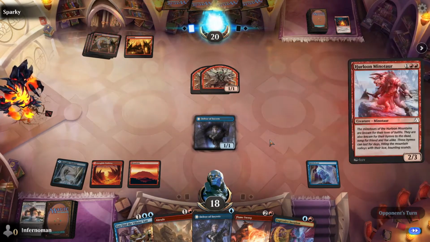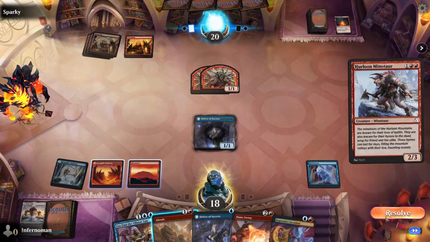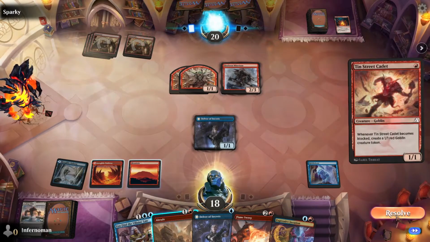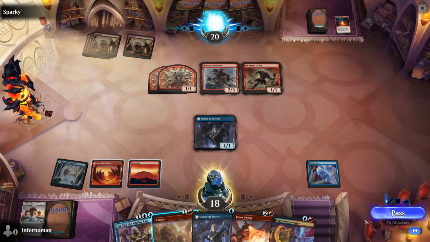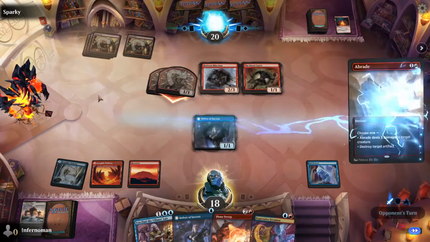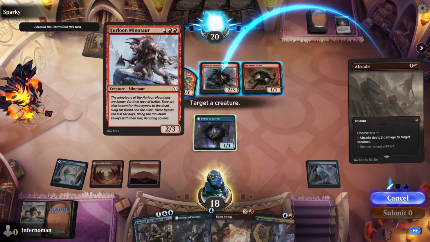They have a Minotaur out, which is thankfully something we can take care of with our Upgrade. But we're going to time this correctly. Tinsery Cadet. All right, they are all tapped out, which is perfect. So they're going to swing. Watch. There you go. Swinging. We'll Upgrade. But we are not going to hit a token, we're going to hit that Minotaur.